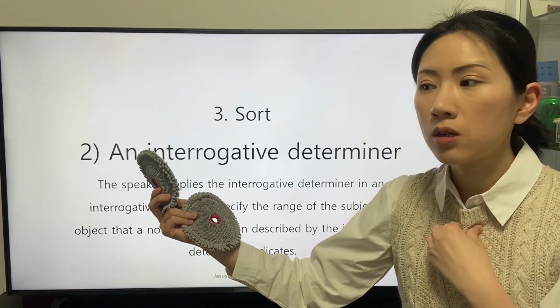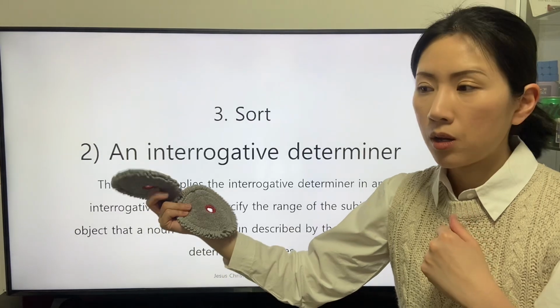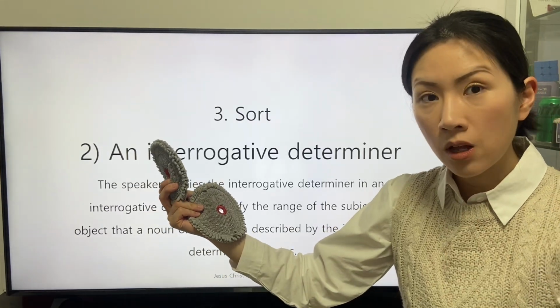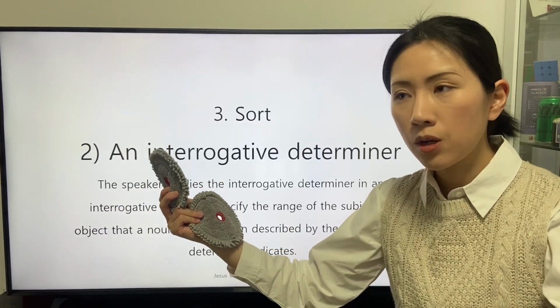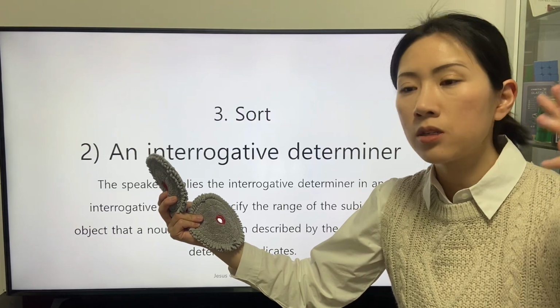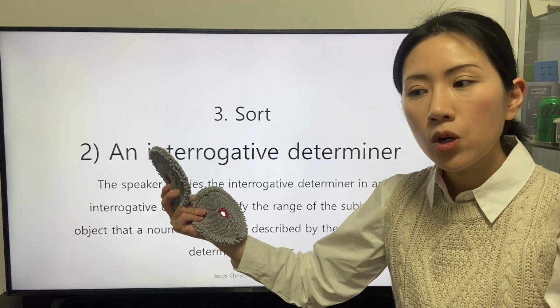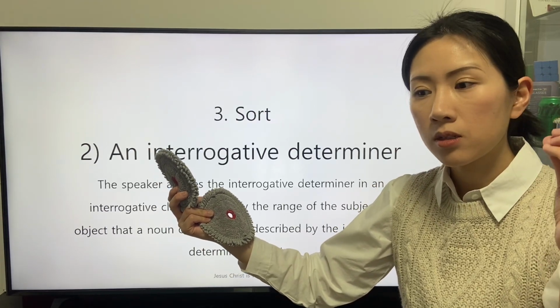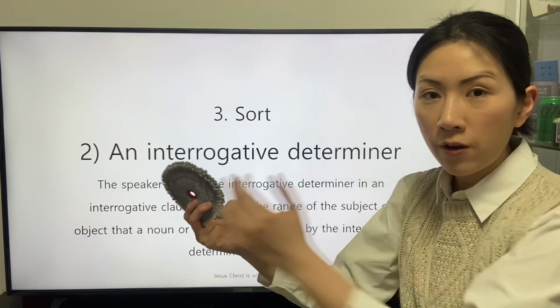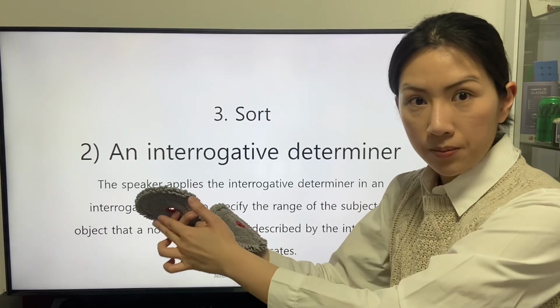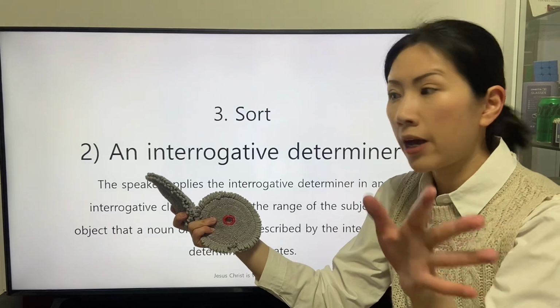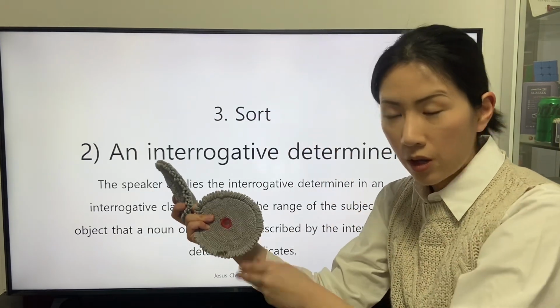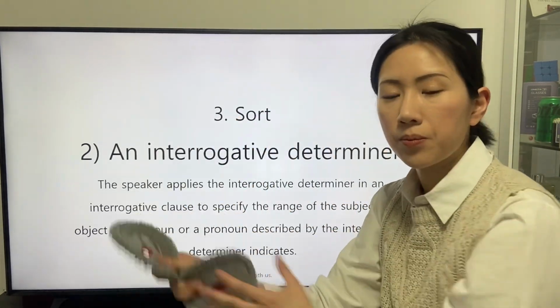I want a cloth. In this clause, the listeners cannot understand the intention of the speaker to indicate one of the clothes. I want this cloth. I want that cloth.